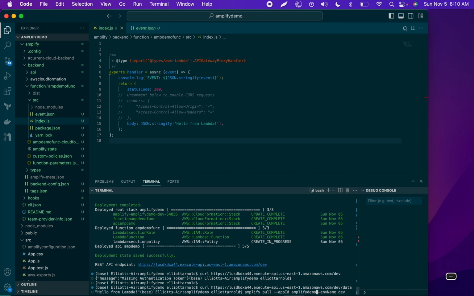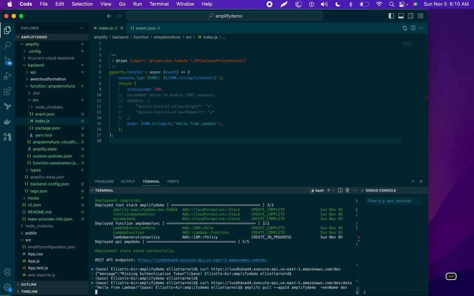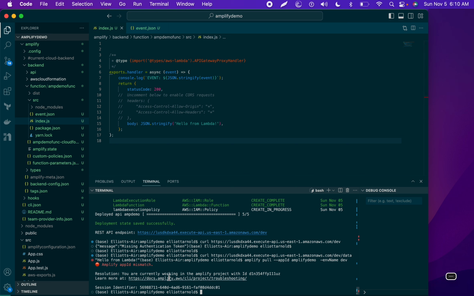Let's pull down those changes. Amplify pull. Let's take a look at this Lambda function that we just updated. That's what we're trying to verify with this command, amplify pull. Okay, the ID mismatch. I'm sorry, the ID is right here.